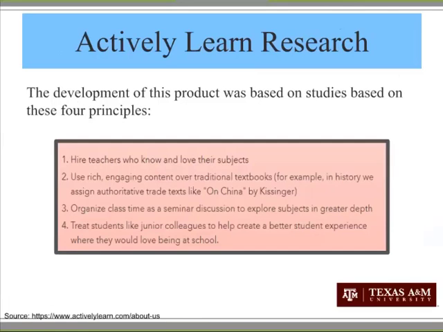The development of this product was based on studies based on these 4 principles, which included hiring teachers who know and love their subjects, use rich, engaging content over traditional textbooks, organize class time as a seminar discussion to explore subjects in greater depth, and treat students like junior colleagues to help create a better student experience where they would love being at school.